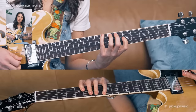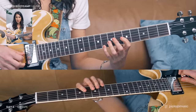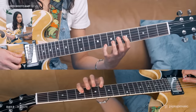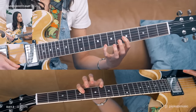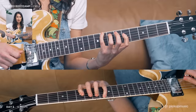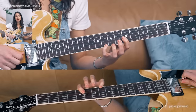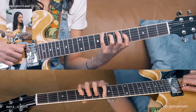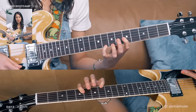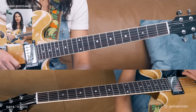C. Again. C. Once again, it's all about that visualization.